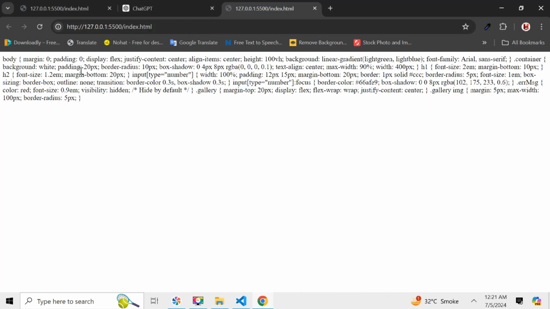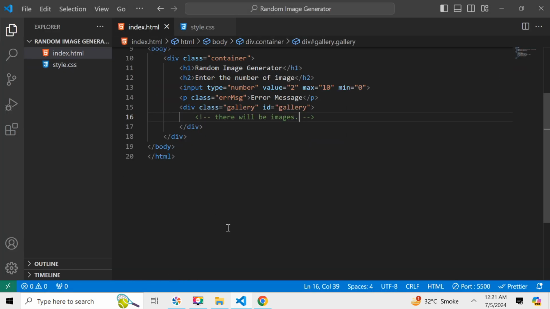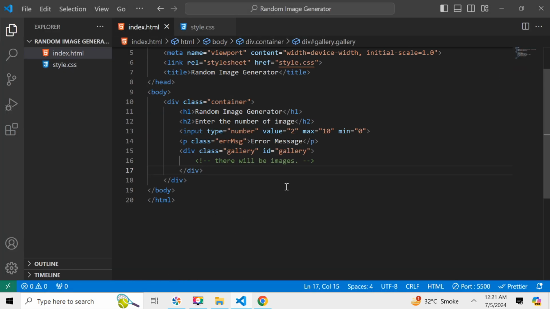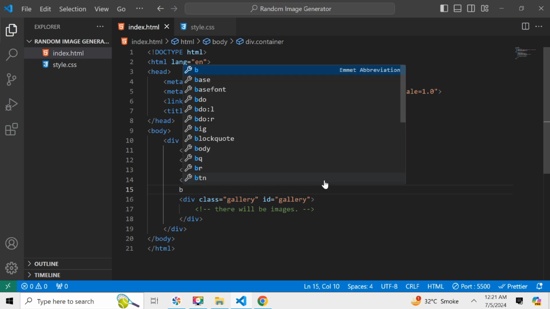Now open it again, and now you can see the problem has gone. Our problem is fixed. Now what you will have to do is, oh, I didn't add a button tag here.